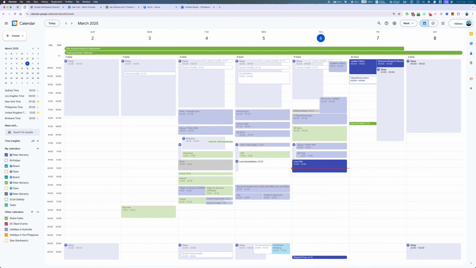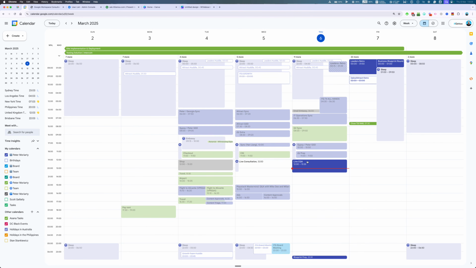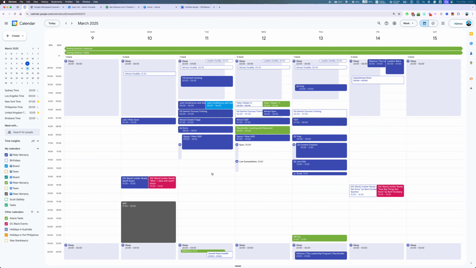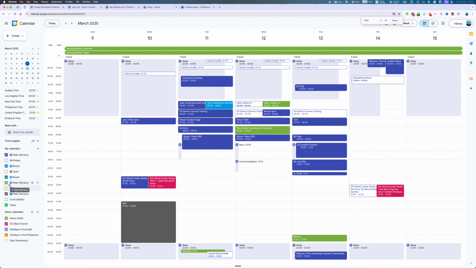So inside my Google Calendar, on the left-hand side, you'll see my primary calendar is in blue, and all of these nice dark blue events are my primary calendar. They go a different color when they're in the past, which is why they look a bit different here. I'll go to the future just to make it simple. Now, if I want to add an event to my secondary account, unfortunately it's still called Peter Moriarty. That makes it a little bit difficult, right? But I know that it is a different color. You'll see here that it's green, so that makes it obvious that it's a different calendar.